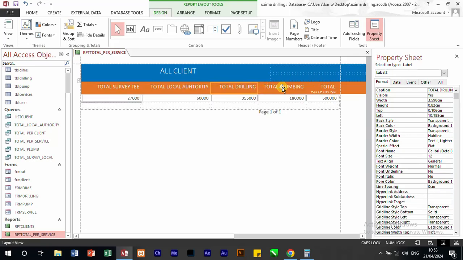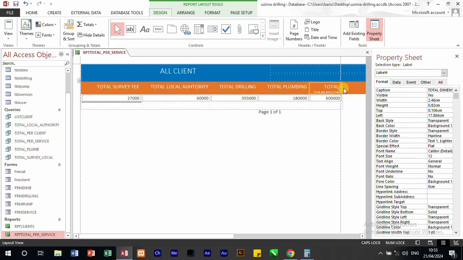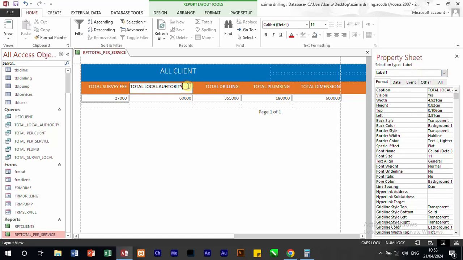So then we are going to find the total revenue generated. The total revenue generated by the company for each service from all clients. This one is repetition because you already have the total survey and you already have the total authority. So you just come here to the query, and then you create a query, and you use query 2 because we had already created this one.